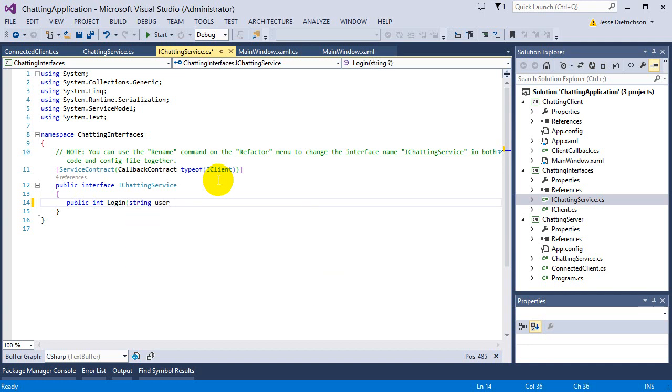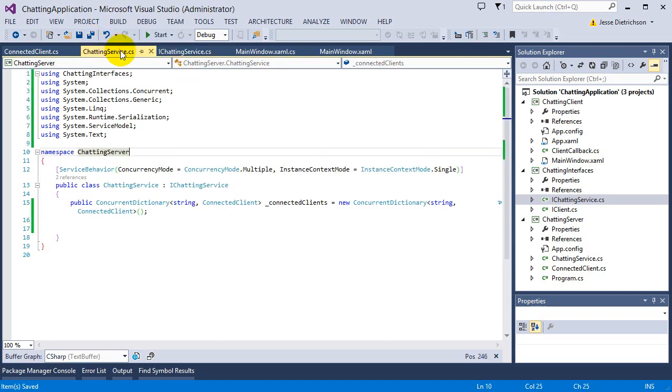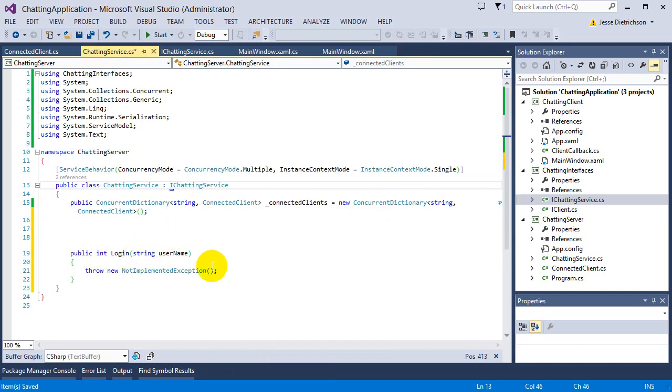That is it. The reason why I'm going to return an int is because down the road there's going to be reasons why we need to have multiple return types so that we can display a message to the client. For example, you are already logged in, that will be a 1. Or you are banned from the chatting server, that's a 2. Or I don't know, messages like that. So we might need multiple messages, so I'm going to use an int to return that, and then the client can interpret that integer to display a message to the client. So that's my login function. Now I'm going to implement this login function like so.